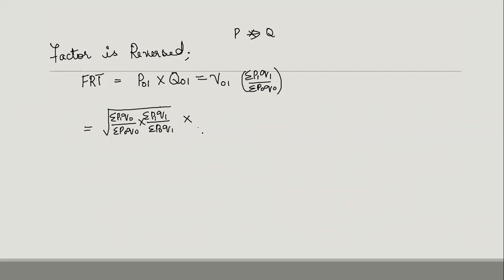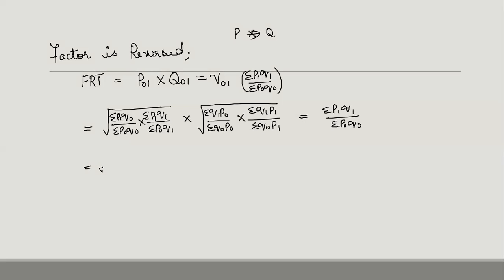If you do not know the formula, what you can do is, instead of P, you reverse or interchange it to Q, and wherever there is Q, you interchange it to P. That will be summation Q1 P0 divided by summation Q0 P0 into summation Q1 P1 divided by summation Q0 P1. So this should give you the value summation P1 Q1 divided by summation P0 Q0. Your answer should come in this manner. Now we will substitute the values.